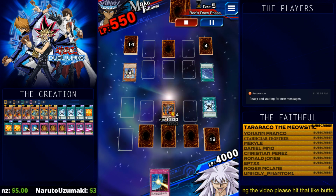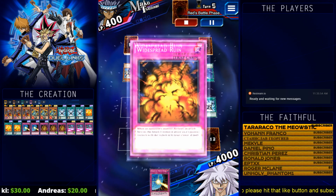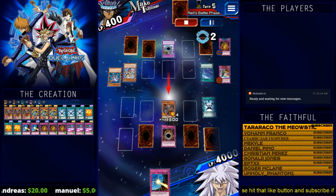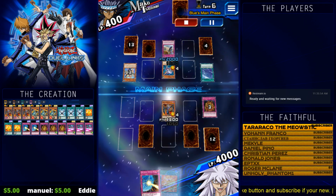We attack for 1800 damage. Right there is where I thought that I misplayed, but now that I look at it, I was like, wait a minute, I couldn't do it anyway. I didn't have him. He wasn't a normal monster at that point, so that wouldn't have mattered.